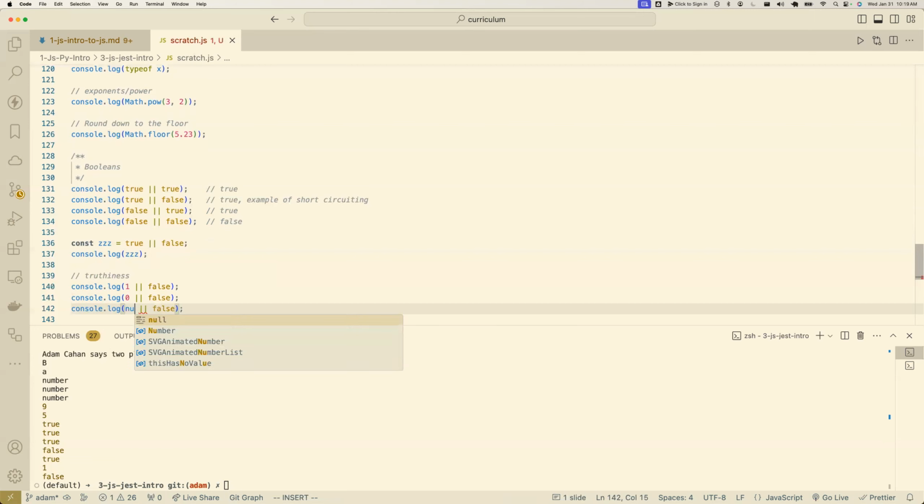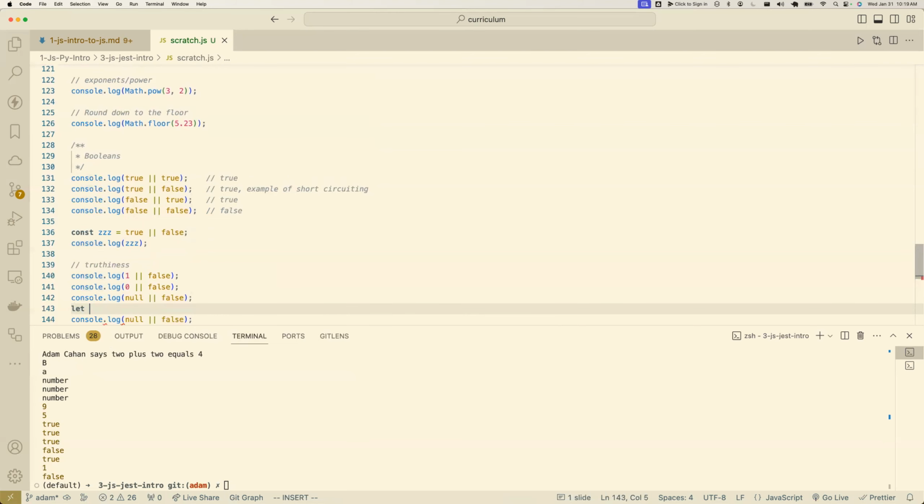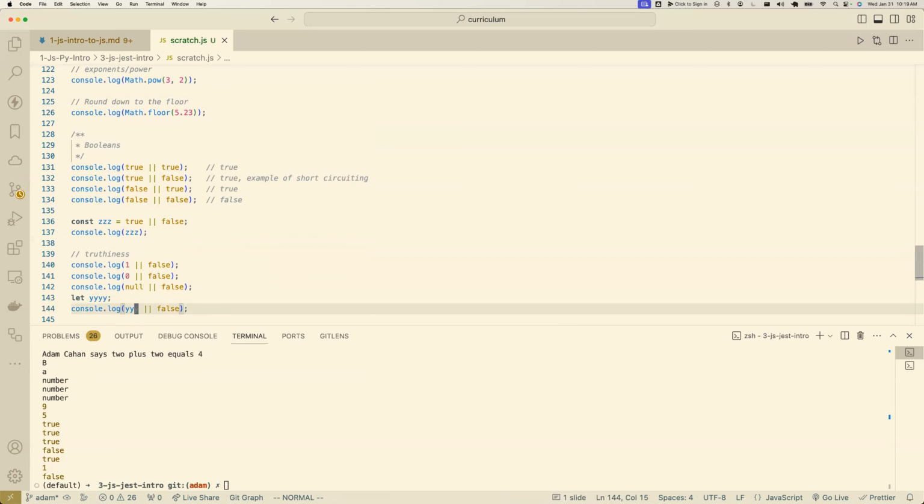It treats null as falsy, and it also treats undefined as falsy. Programmers will use truthiness all the time. In some ways, it's unavoidable.